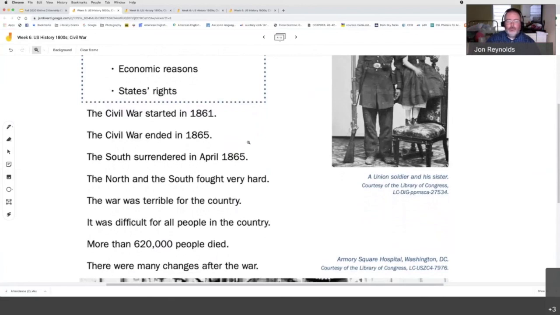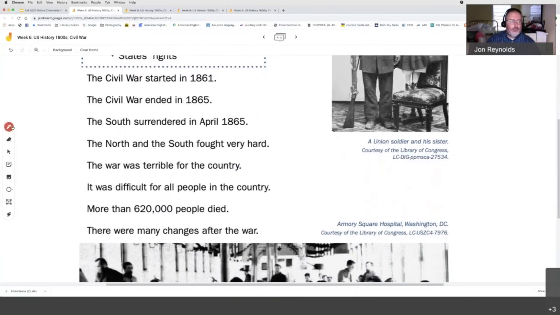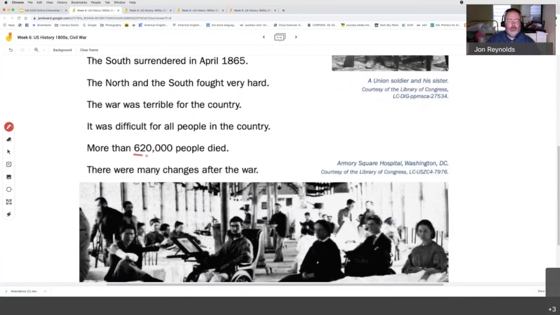But guys, this war was terrible for the country. Terrible, terrible. And as you can see, when you think about how many people have died, 620,000 people died in the war. Now, at the time, the population of the United States was not that big. Not that big at all. So in this case, that was a very large percentage. In fact, most people guess that pretty much every family had at least one member either die or they knew somebody who died in the Civil War. So as you can see, that was a very terrible time in United States history.